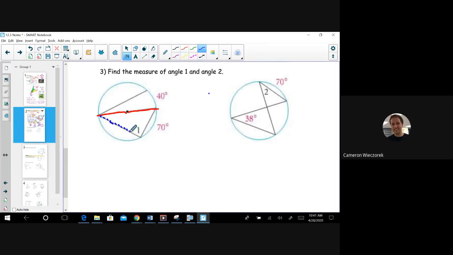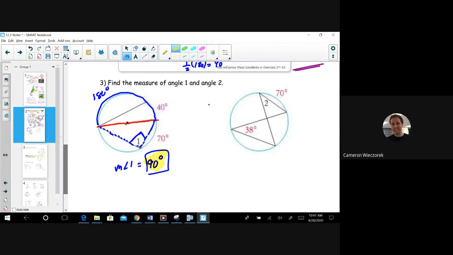So I spy a diameter going right through the center right here, which means that if I trace that back, do it with your fingers or do it with your pencil, your highlighter, angle 1 there has to be 90 because that whole semicircle formed from here to here has 180. Okay, so right away I get angle 1 has to be 90, and that's all they wanted in the problem, by the diameters.